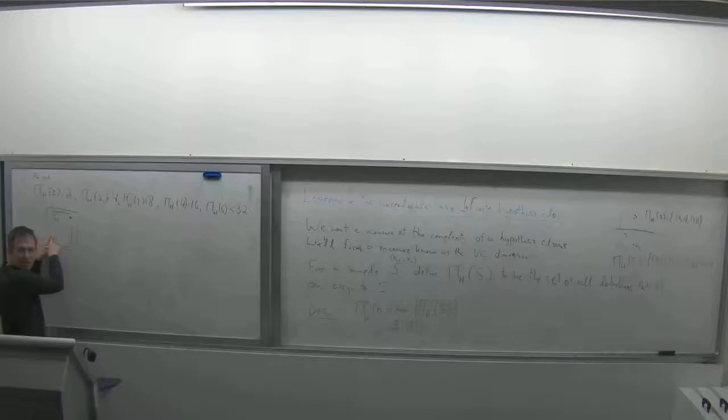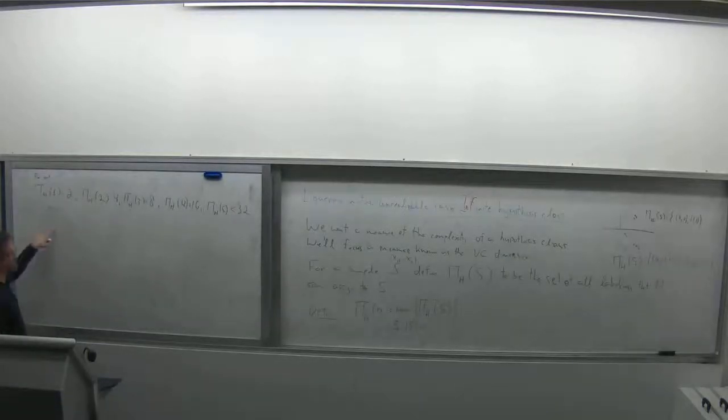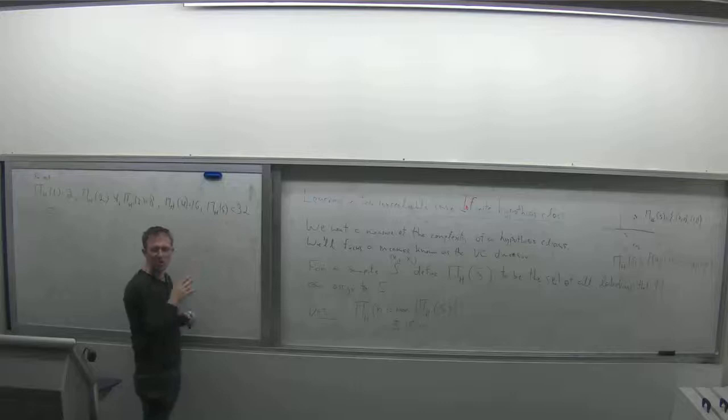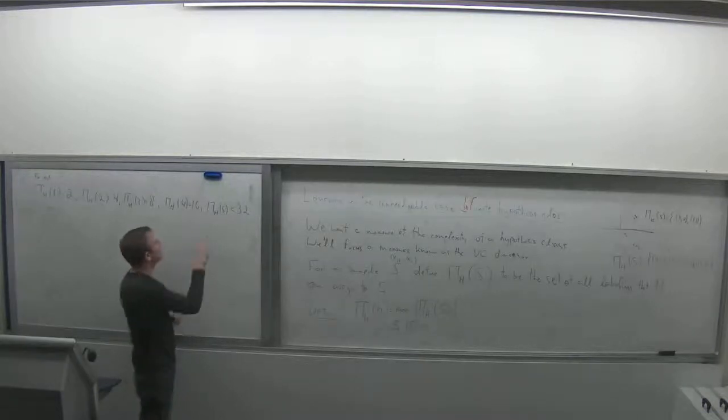You can take only the 2 bottom ones or the 3 bottom ones. You're right that if I label all these as pluses, the 5th one in the middle has to be a plus. But if I label these 2 as pluses and this as minus, this one could be either plus or minus. So the answer, and it's not trivial to see, is that this will not grow exponentially, but it will grow polynomially in n.